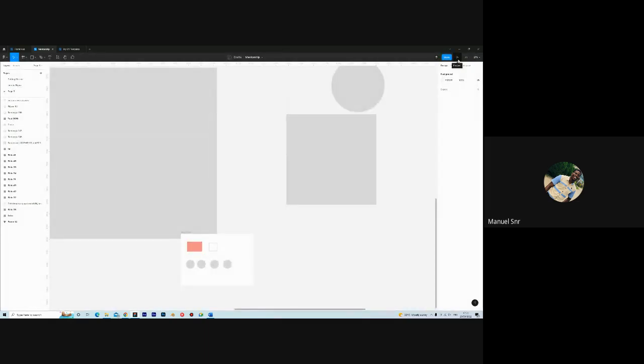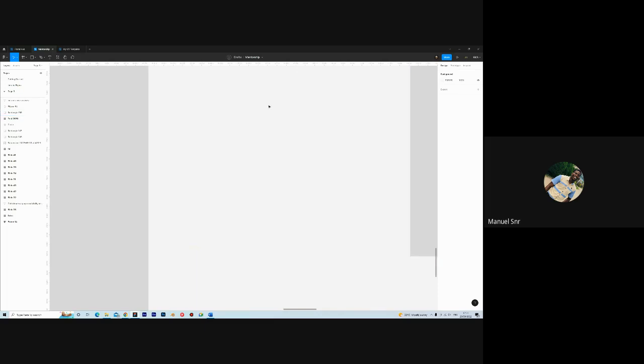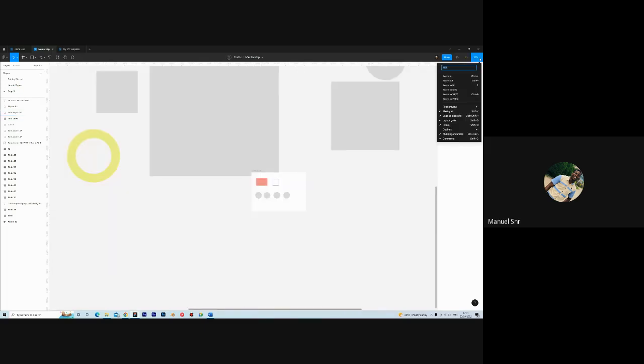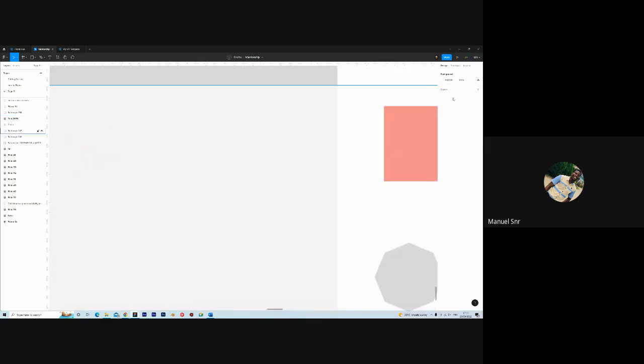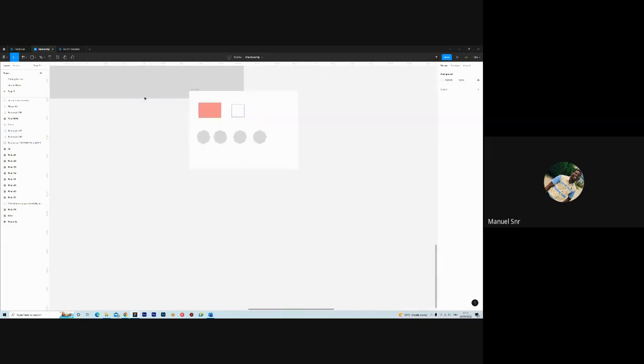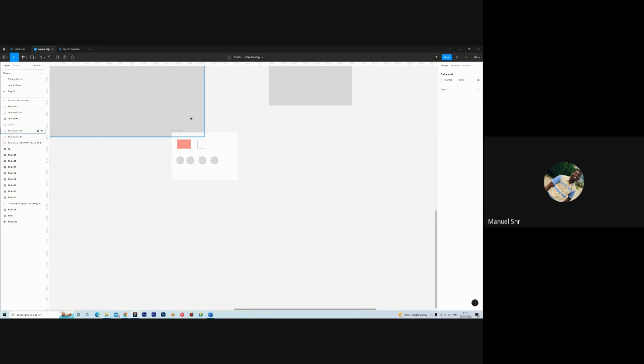This is prototype. If you want to present this frame as something, prototype. This is telling you that I'm missing fonts, and then this is for zoom options. If I want to zoom to 100%, it gives me 100% of the screen. If I want to zoom to 200%, it zooms my view into 200% basically. So that is about the Figma menu.